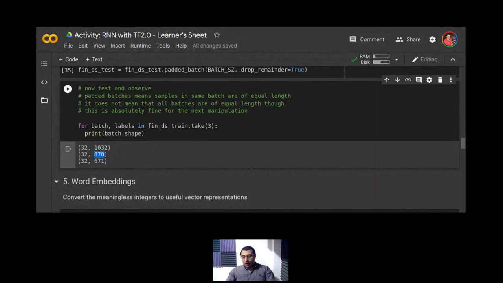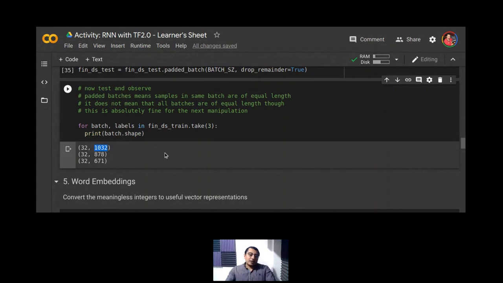This is important, because when you have a very large data set that does not fit in memory, it could be time consuming to go over the whole data set, especially in production pre-processing, and then determine the maximum length. And then if in some production cases you get a review that's longer than the longest review in your training and testing data, then the problem will appear again.